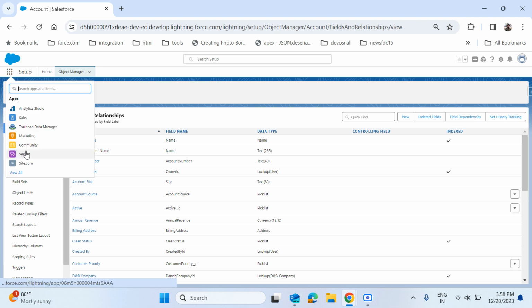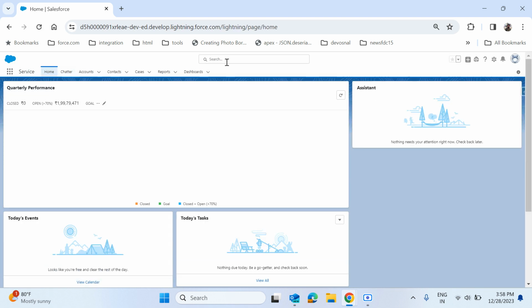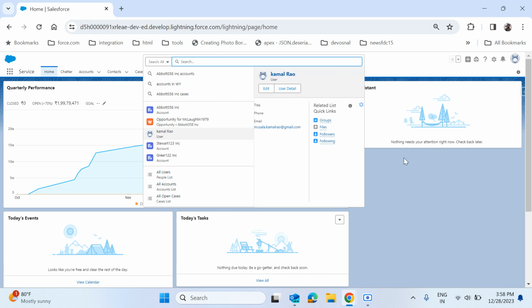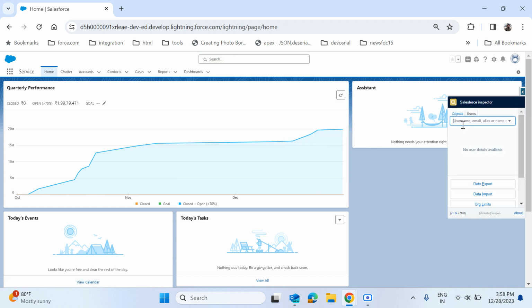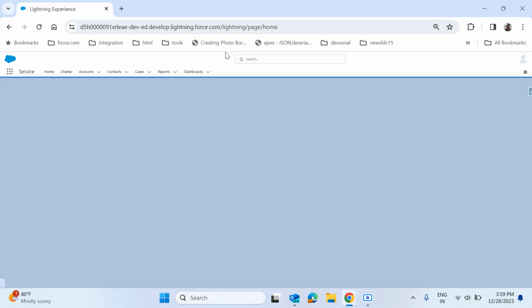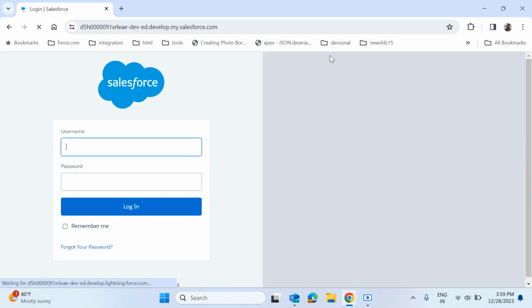Usually how we do it, we will search for that user, go to detail and then do the login, right. Instead of that, you can just navigate to here, search for the user and click on the login. So it will not take you more time. So this guy's logged in. Okay, this is one more feature.